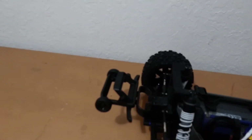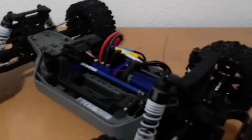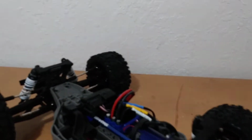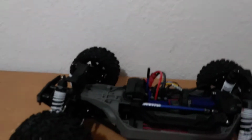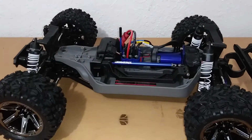Alrighty, so Alex stepped out real quick. But we talked about the shocks, the diffs, the tires, the power plant system. Pretty much everything. We showed the chassis. The A-arms are okay. Like I said, the truck's new, so they probably don't have RPM out yet, but that's probably what I'll get next. After that, I might do the shocks first, the Pro-Line Power Stroke shocks. I really like those shocks. They work great. These are okay just to get started, but I don't really care for them too much.